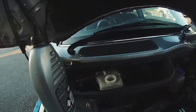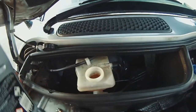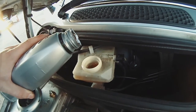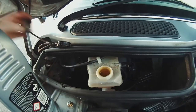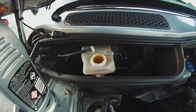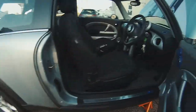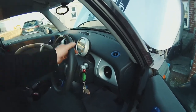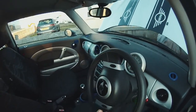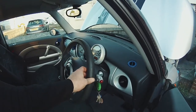And again, you can see the reservoir has gone down. And with this one, I will leave you up with the reservoir and you'll see it go down, because what you're doing is you're just pumping fluid right through the system into the milk carton. But first we've got to steer this wheel the other way. Because we've got to get to the bleed nipple. Okay, so that's full lock the other way. I wish it would stay there. Stay.